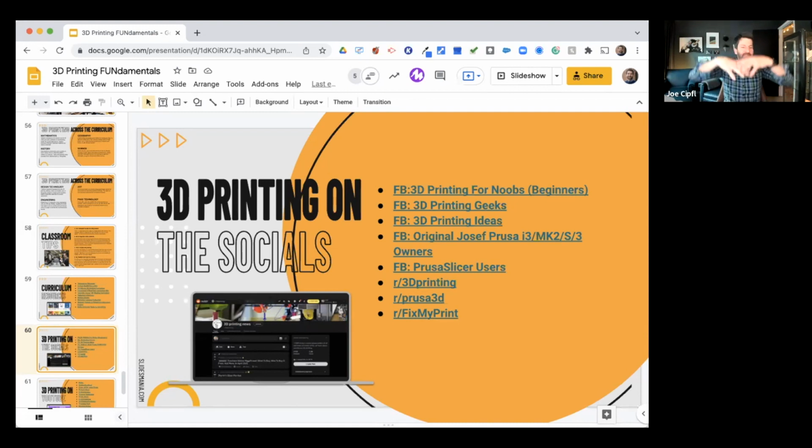So it's kind of like crowdsourced troubleshooting to help you when you're struggling. Do understand that there is an enormous global community of printers out there that are very, very helpful. So join some of these Facebook groups, go to some of these subreddits and just start asking questions or lurking in the groups to learn more information.